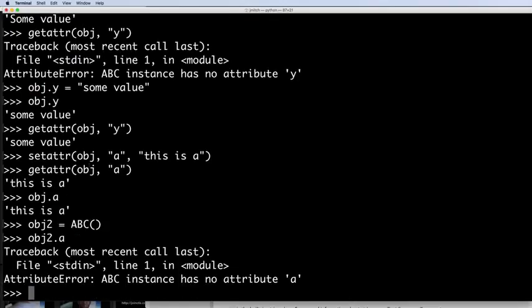In this case, it definitely does not apply to the entire class. Instead, it's going to the direct instance, what I've also been calling the object. In this case, obj is an instance of the ABC class, but it is setting it directly to that. Hopefully that answers your question.